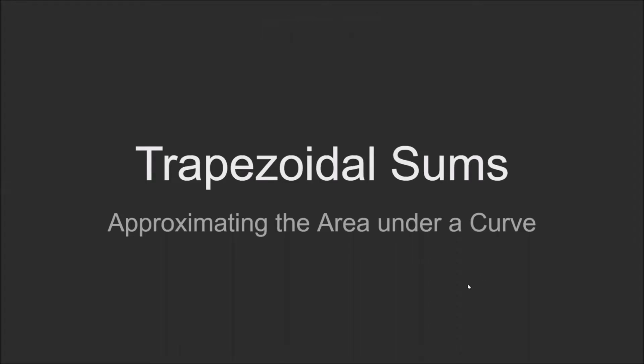Okay, it's been a while since I've recorded a video, but I'm back today with trapezoidal sums. Now, they're used to approximate the area under a curve, not very effectively, but they are tested on the AP Calculus AB and BC exam. And they're pretty similar to the Riemann sum.